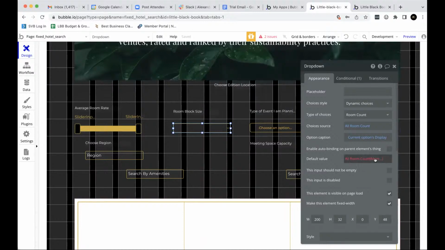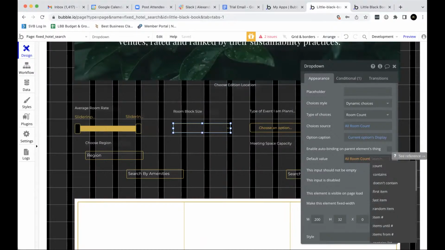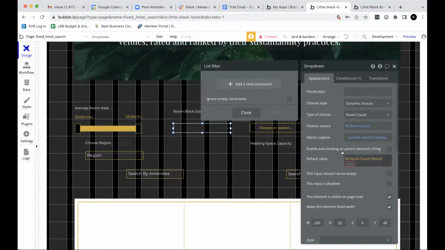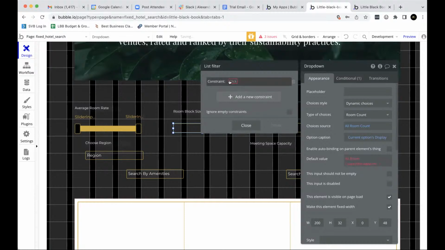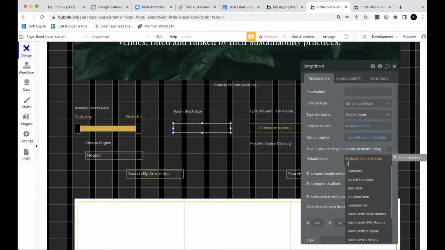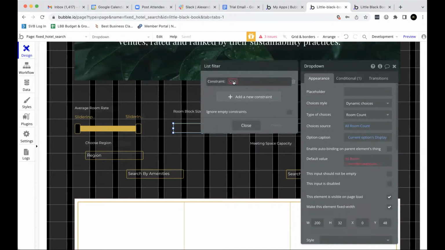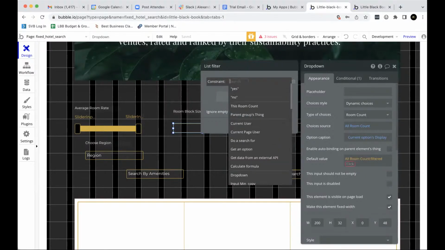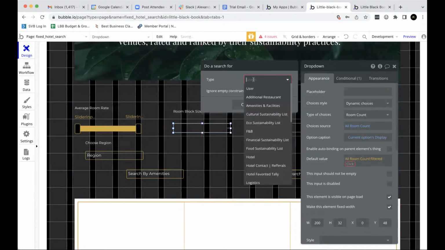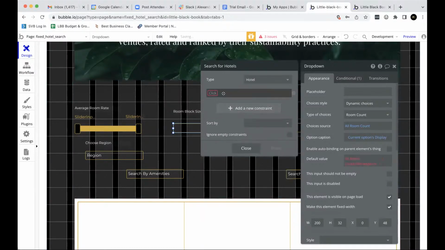And then we're going to filter this and say filtered where advanced. And now do a search in the constraint. Oh, nope, okay, sorry. In the constraint, you're going to do a search for hotels filtered by the location.